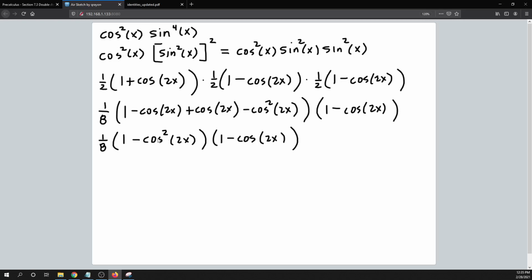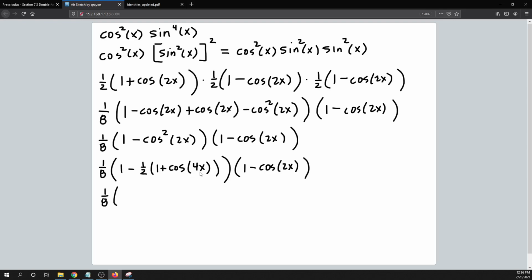The issue that I'm going to have here is that I already have a cosine squared inside here again, okay? So I'm going to go ahead and get rid of that cosine squared using the reduction formula again. All right, and so I'm applying the reduction formula for cosine. So that's going to be 1/2 times 1 plus cosine of double this angle, right? So that's going to be 4x in that case. Okay, and then I am going to simplify. Inside the parentheses, I have 1 minus 1/2, and I'm going to distribute that negative 1/2 through the parentheses here and here. So I get negative 1/2 minus 1/2 cosine of 4x.